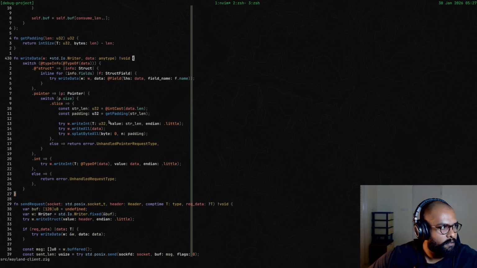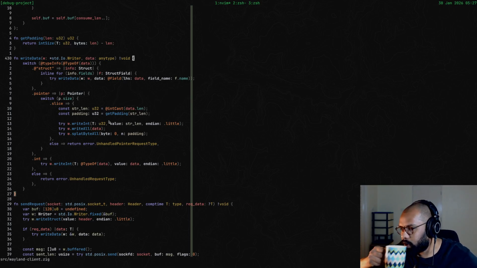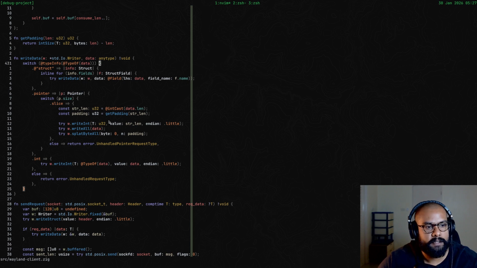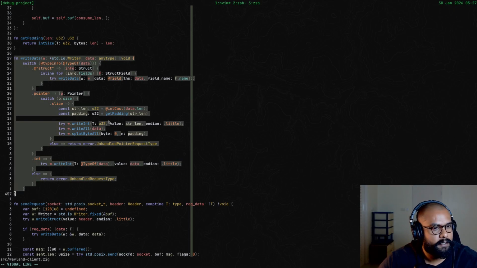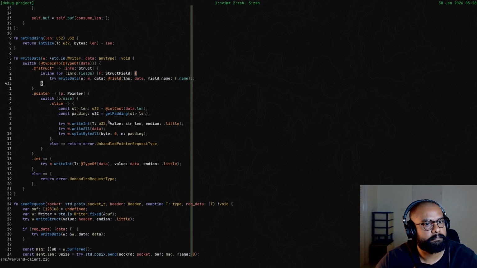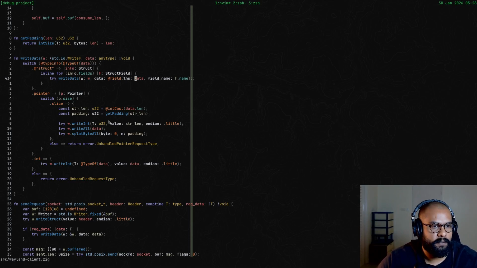I'd heard a lot about the comptime concept, but once I tried it out, like here, I was well impressed. And why do I like it? It's because this code runs at compile time, and you're using Zig to write your code for you. So it goes through all of the fields in the struct and does some operation on all of them, which is pretty cool. I think that's one.